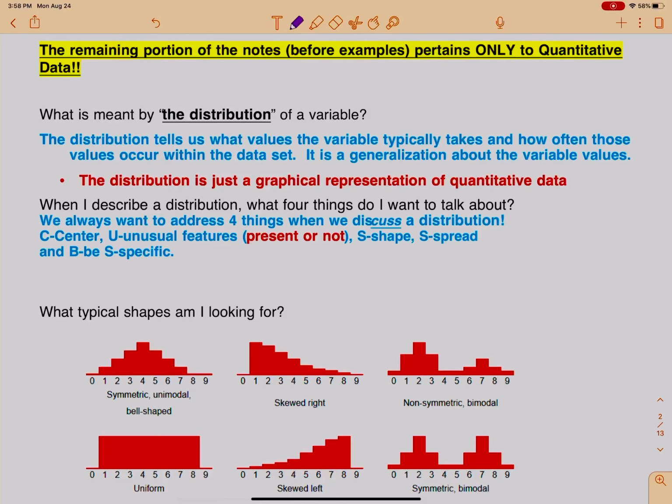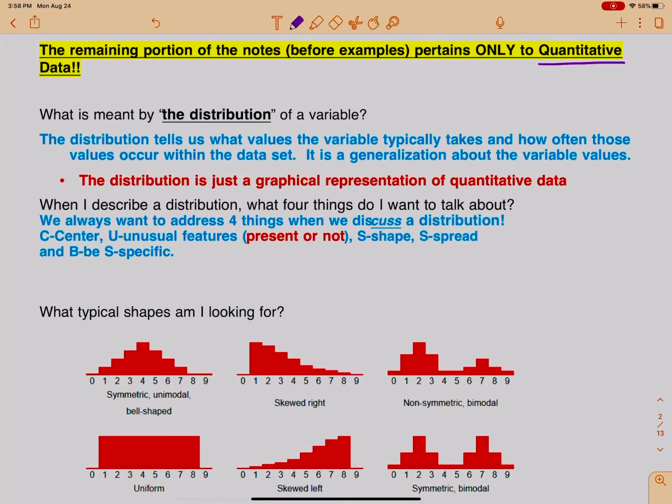Okay, so as we move through here, we've talked about categorical data and categorical graphs. They're pretty and all, but you can't do much with them. You can answer a few questions about independence and percentages for this group or that group and how this compares to that. But you can't really talk about them numerically that much. So that leads us to quantitative data. The rest of our Unit 1 focus will be on quantitative data because that's what you see show up on the AP test the most.